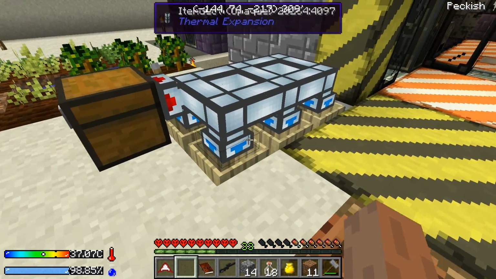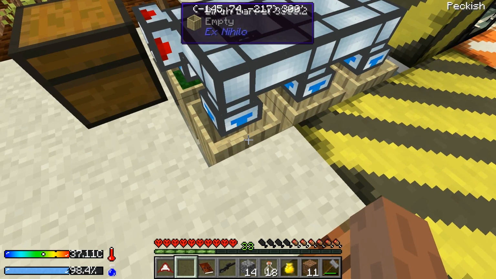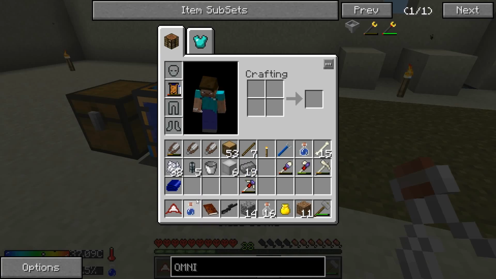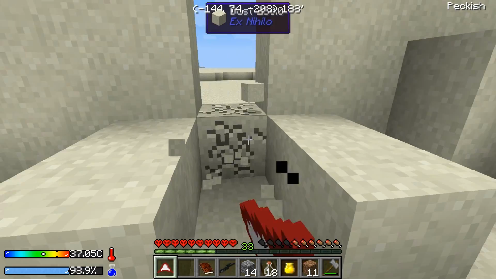And there is a way I can just put some on the side or on the bottom, and that will take out the items. But I'm not going to do that. Not right now. So let's get some more water. And let's go check out our farm again.